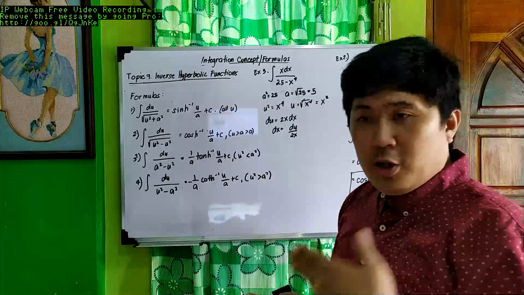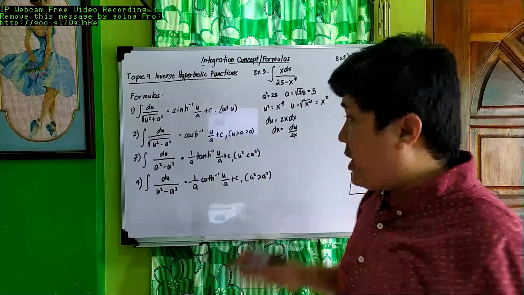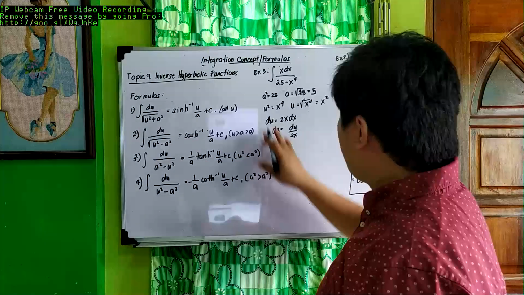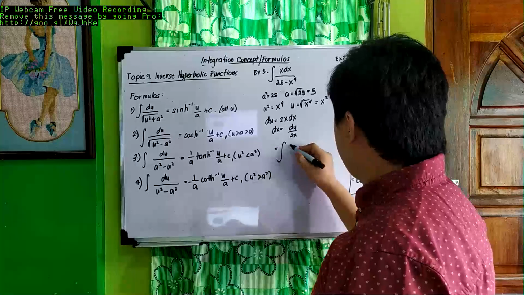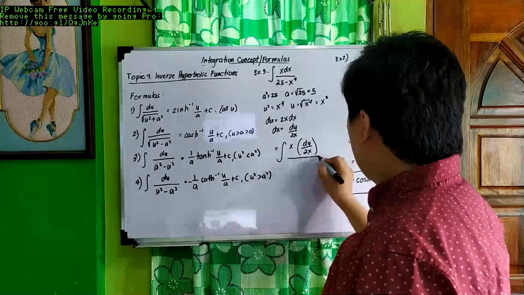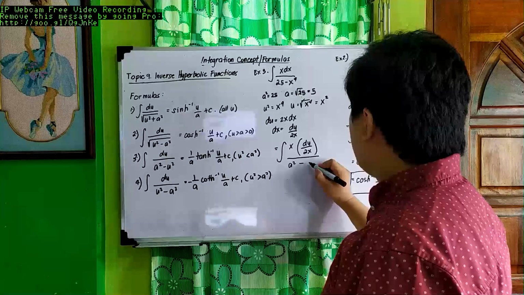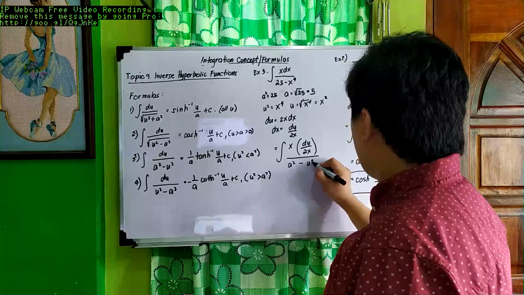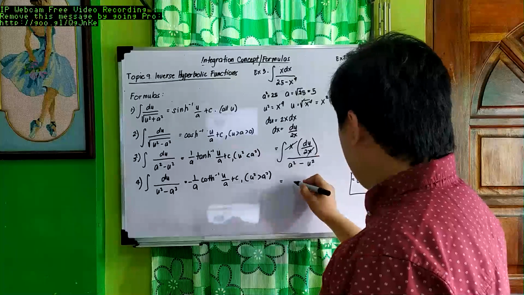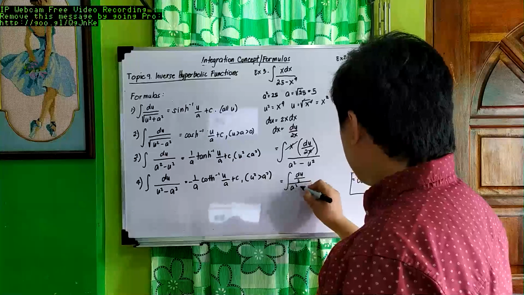Okay? So the same process. If we could recall all the topics from the beginning, the process that I'm using is the same. So that will be clear that it will end up with the different formulas given. So substitute it back to the given. You have the integral of x, and your dx is du over 2x, all over 25, which is a squared, minus x raised to the power of 4. That is your u squared, right? So therefore, we can cancel this one and this one. So you have du over 2 over a squared minus u squared.